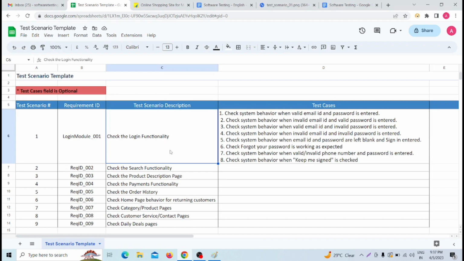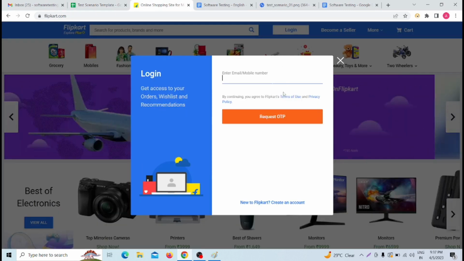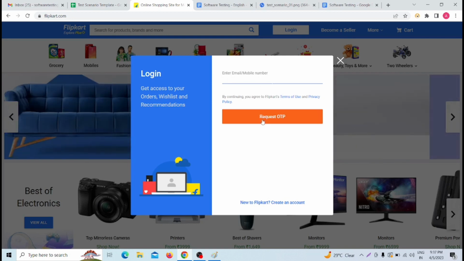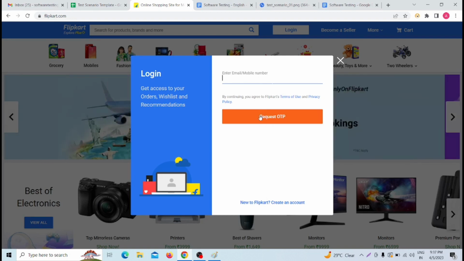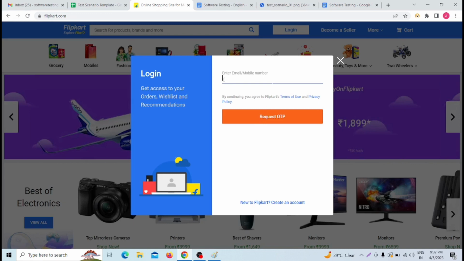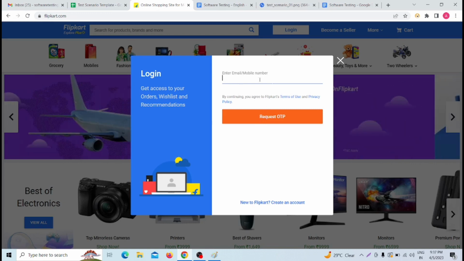Under that test scenario, lots of test cases should be there. Like: enter correct username or correct email ID, clicking on request OTP button. That is one test case. Second test case: enter wrong email ID, clicking on request OTP button. Third: don't put any email ID and click on request OTP button.